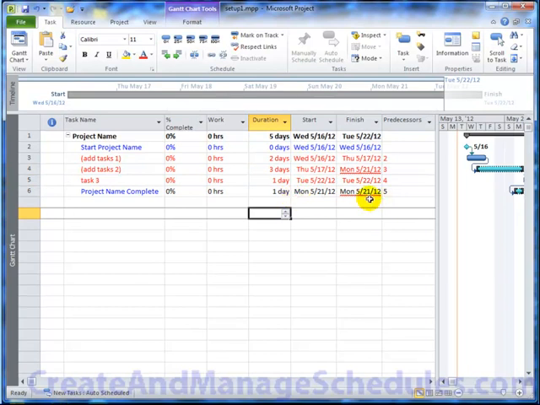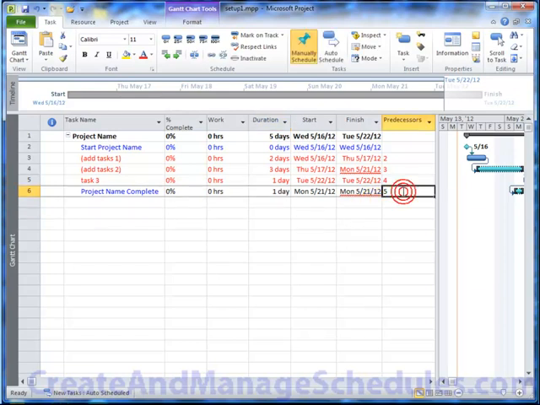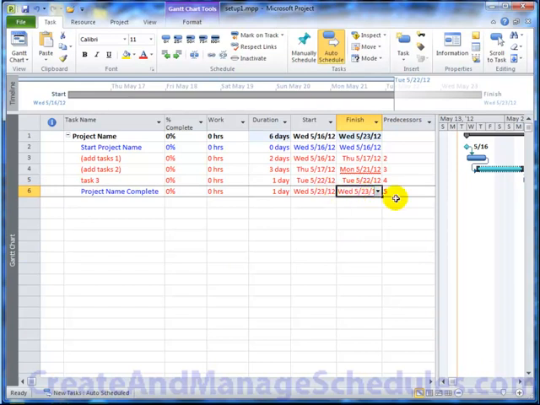The project end date right now is the 22nd. So let me just put this on auto schedule. There we go. Is the 23rd. Okay. And there's no slack. There's no room for slippage, meaning if this task does not end on the 22nd, then the project will move out. So all these tasks are on the critical path, and that's why they appear red.